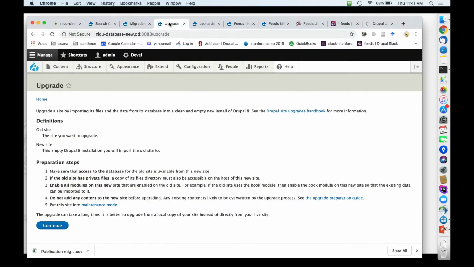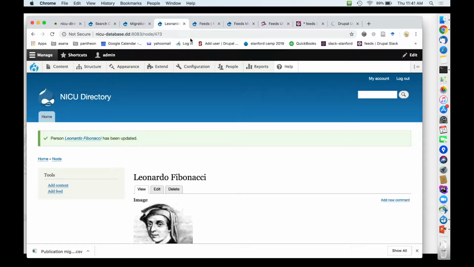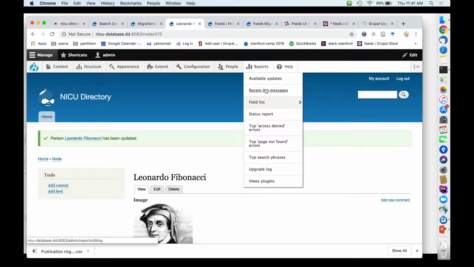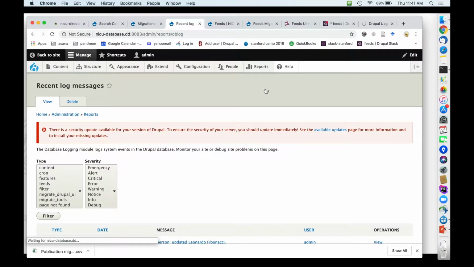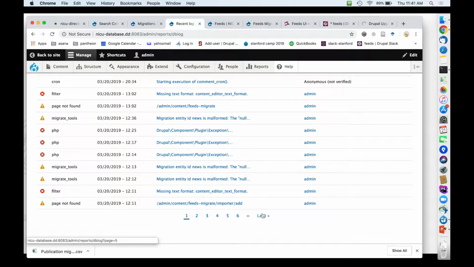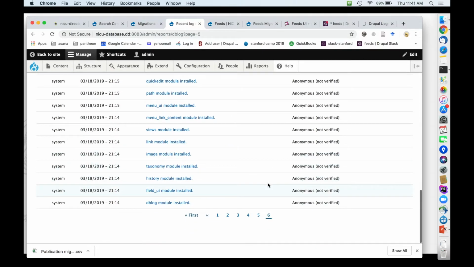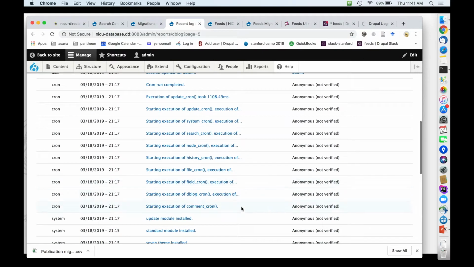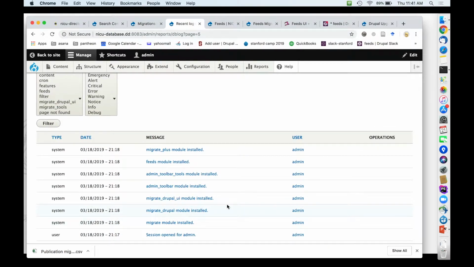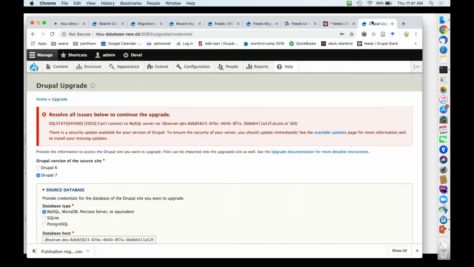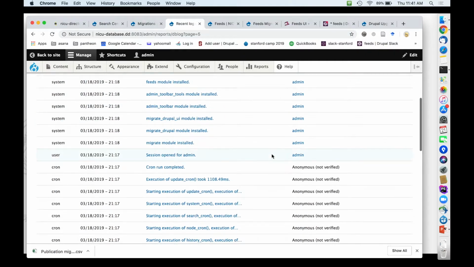So while migration is happening, what is happening in the back is that Drupal is setting up your migration and keeps reporting whatever it is doing on the running screen if it works, and if it doesn't work, then it writes it in the log.